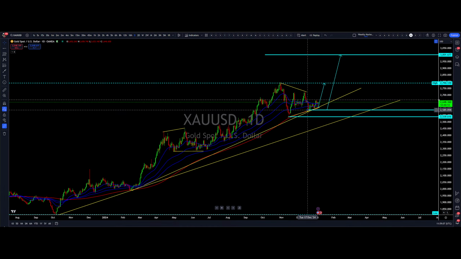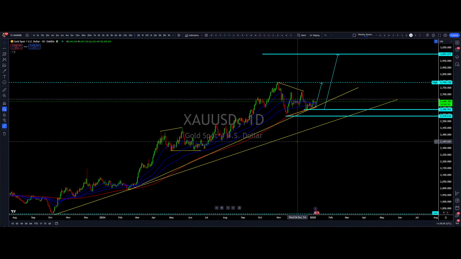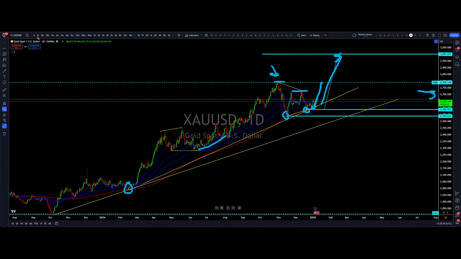So this is the daily chart, and we are holding the trend lines. We are holding the trend. The trend started to appear from there, staying above the moving averages. Holding the trend again, holding this 25.90 area, and the short-term target is the 27, and the medium-term target is this previous high, 2800. And the longer-term target is the 3,000.